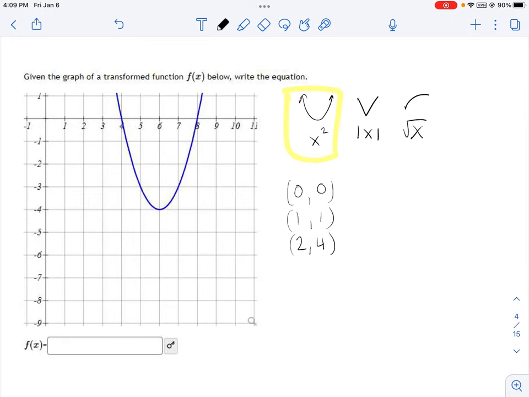Alrighty, so looking at this one, I'd say, alright, it still follows the same pattern, 0, 0. Over 1 up 1, and then over 2 up 4. Okay, those same points are appearing. The only difference is that it doesn't start at 0, 0, right? It's not up here, it's down here. Well, how did we get there? Well, we went down 4, and then we traveled to the right 6. Those are the transformations, and then it would have followed the same pattern from there because it goes over 1 up 1, over 2 up 4.